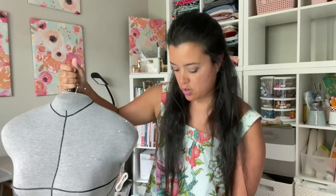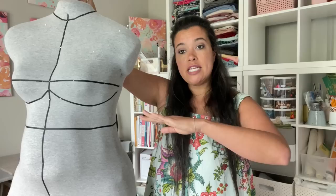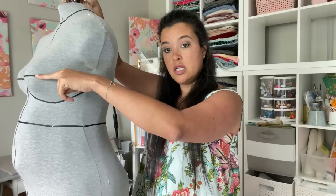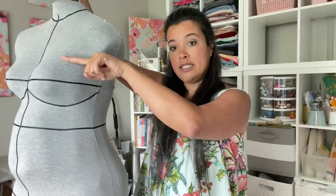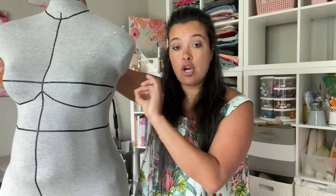So I'm going to bring in my trusty little ditto form here and raise her up so you can properly see all the areas of the body. The first measurement we're going to take is our bust measurement. You may need to take a high bust measurement and a full bust measurement depending on what kind of garment you're making. Your full bust measurement is literally across the fullest part of your bust — right where your nipples are. You want to keep your measuring tape nice and flat, which is why it might be helpful to get someone to help you.